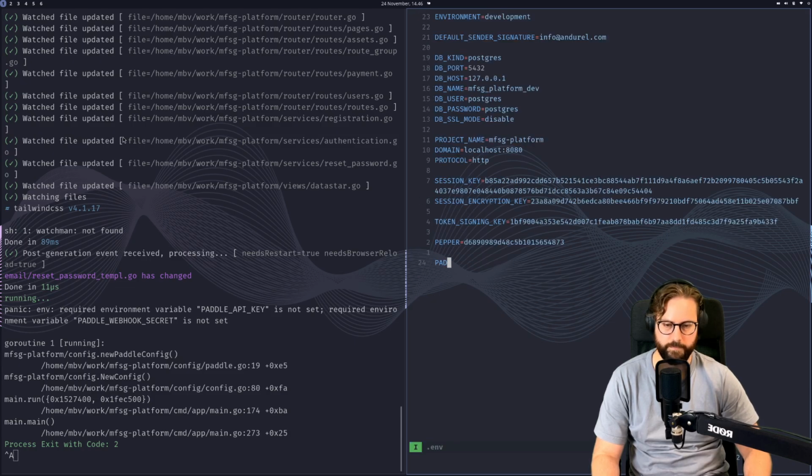So pedal API key to do, and what more API? No, webhook secret.